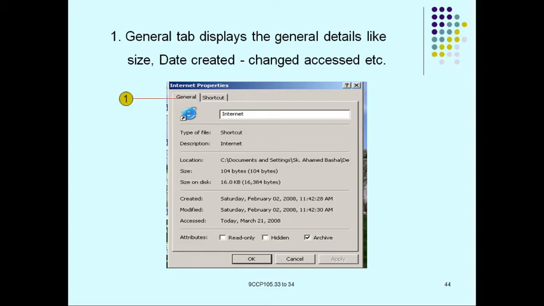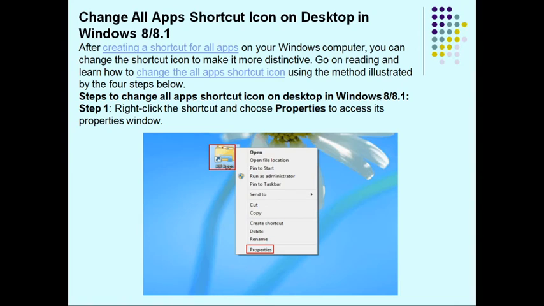Okay, students. Next, change all apps shortcut icons on desktop in Windows 8, 8.1.